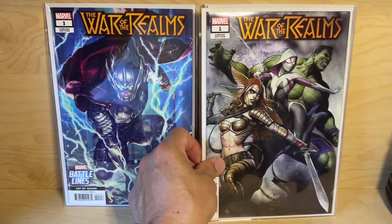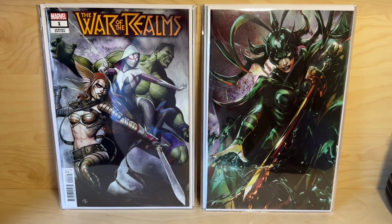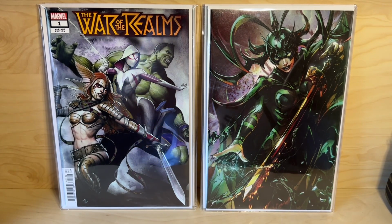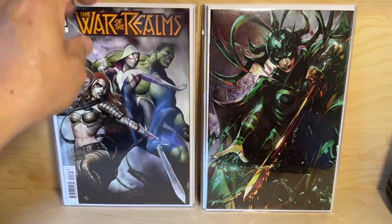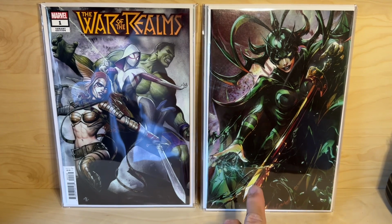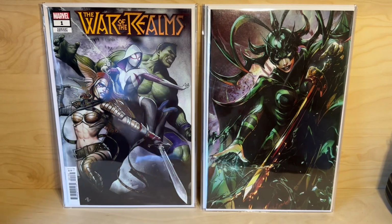All right, the next one here is Guardians of the Galaxy #9. This is the Max Lim virgin cover. He has done many of these battle line covers with Guardians of the Galaxy. I think there was Venom #3 or #9 or 7, the book with Carnage. I think I showed that in my previous video. But this came out in 2019. This also came out in 2019 as well. Just a great cover of Hela. Max Lim, I don't know, is just somehow very underrated. The details he put into this were just freaking a piece of art.